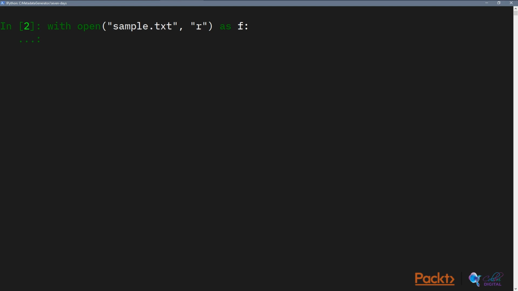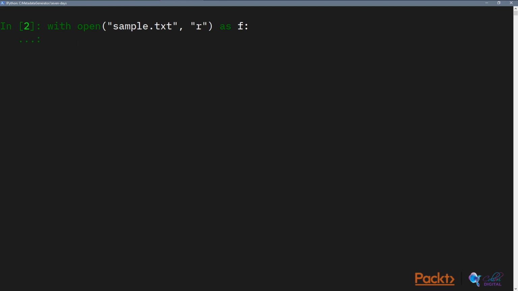So with open, we then give it the file name. And the reason why we can simply put in sample.txt as a file path is because we're already inside the folder that contains all of our files, and because IPython is opened in that folder, the root is the folder. So anything that is just inside the folder without any subfolders, we can simply access using the file name itself.